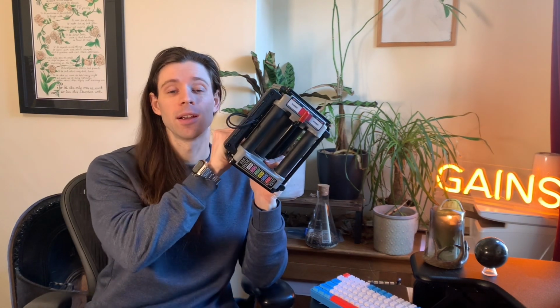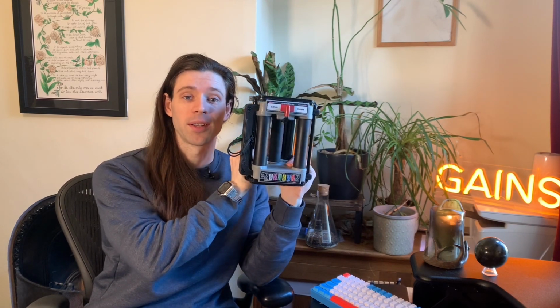So the first thing here is a pair of the Power Block dumbbells. These are a set of quick change dumbbells, and there are all kinds of dumbbells like them. However, I find that Power Blocks are generally the easiest to use. They are pretty good quality, so you don't have to worry about some of the lower quality ones, for example. You can have these really cheap dumbbells with little screw-on collars, and if the collars slide off, then the weights can slide off and you can easily end up hurting yourself.